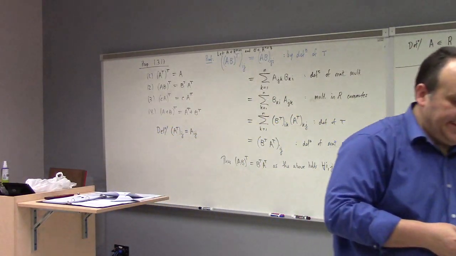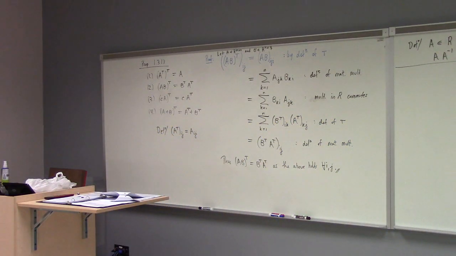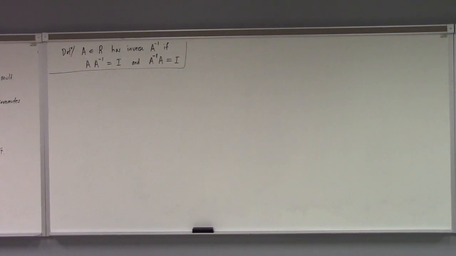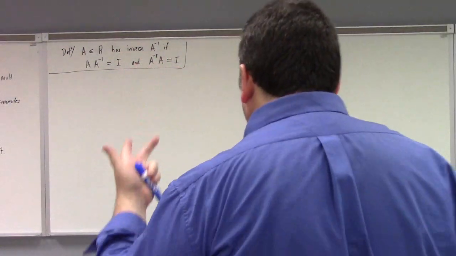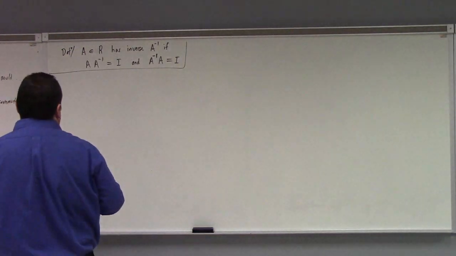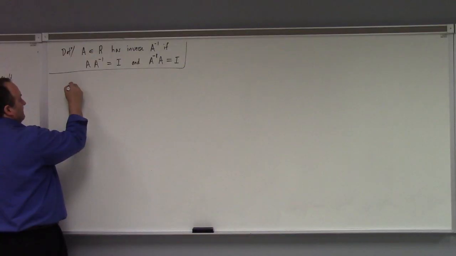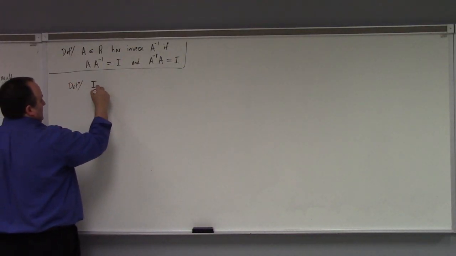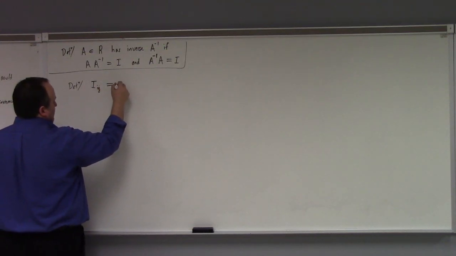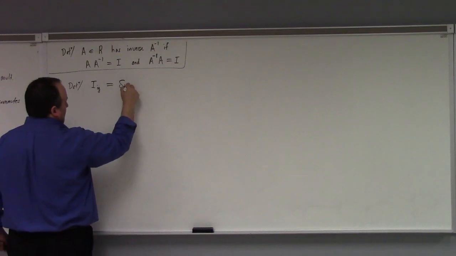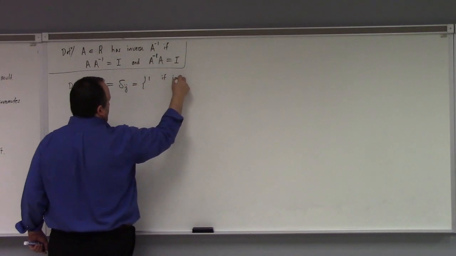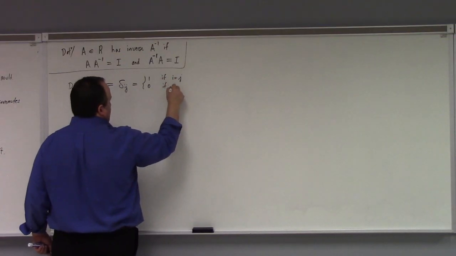So a more logically efficient definition for inverse might be just one of those. Now, of course, this begs the question: what's the identity? Right? And we know what that is. The ijth component of the identity is the Kronecker delta, right? 1 if i is equal to j, 0 if i is not equal to j.